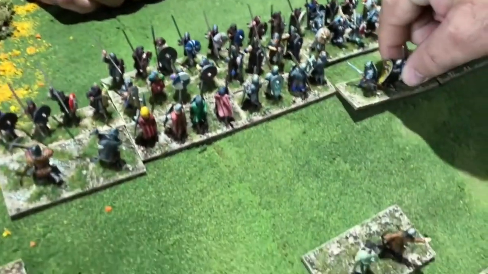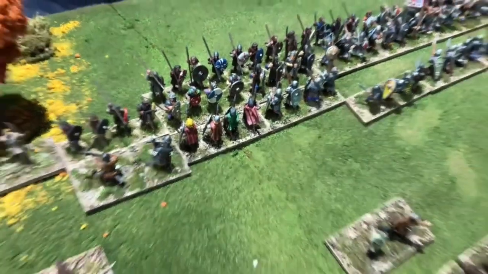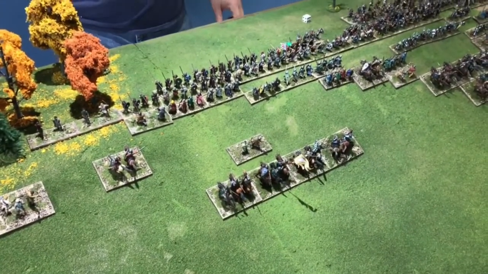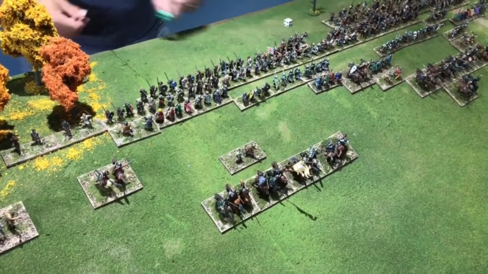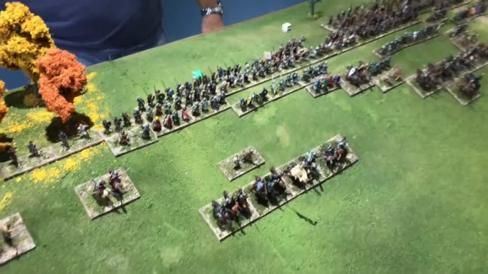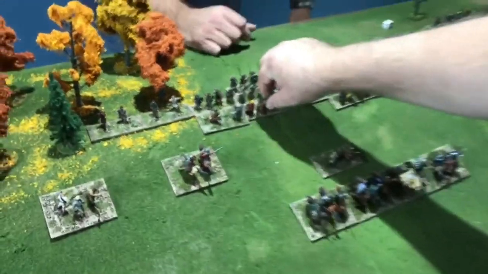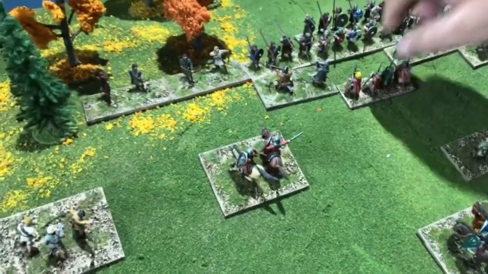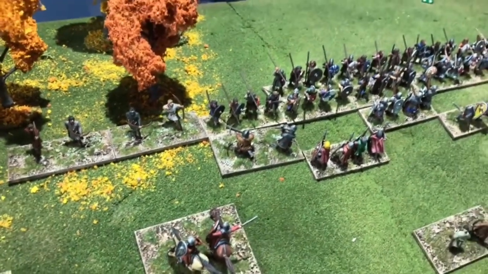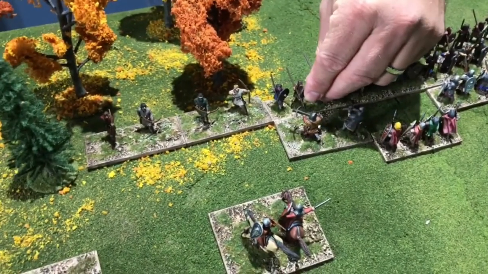11 again. Falling back. 5-4. 7, stay locked. 5-4. Ooh. 6-8. Falling back, and then the skirmisher. 0-3. So I'm a 5-4. The skirmisher 1.